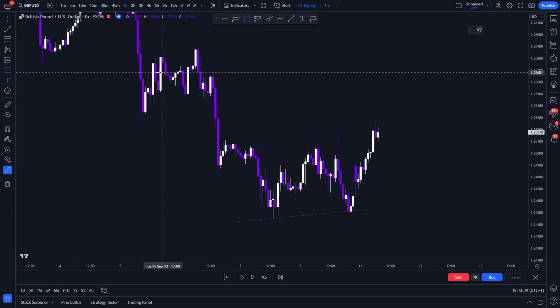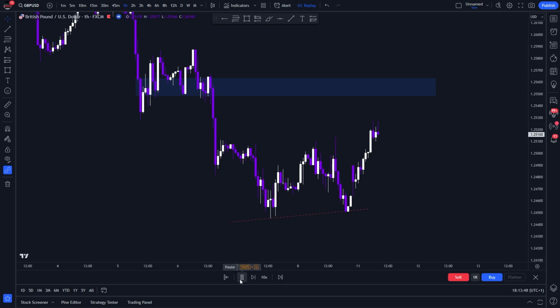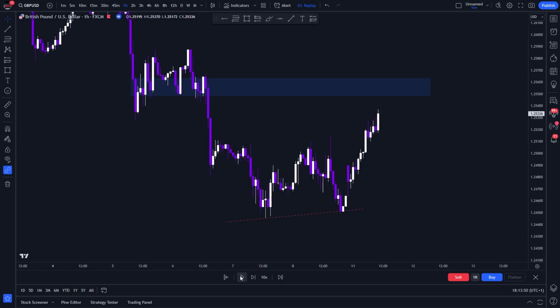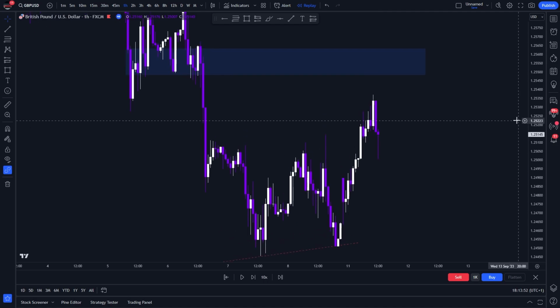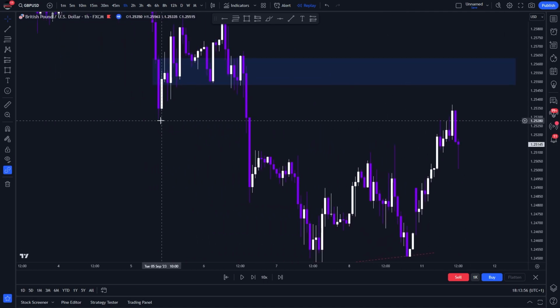And I see that we have a nice supply right here, so this is where I would want to look for shorts. This order block right here, this is where I would want to look for shorts. Now as price is approaching right here, a lot of people would have seen this first tap, you would have seen these two very strong candles, and in their eyes they missed the move. Why? Because they believe that this is a simple imbalance fill and price is not going to tap into your order block, so they enter premature sells.